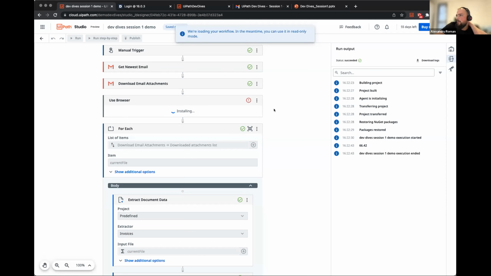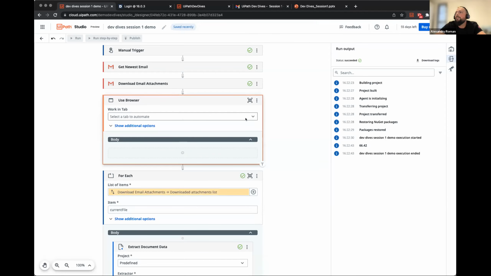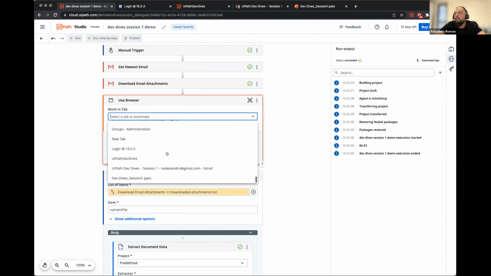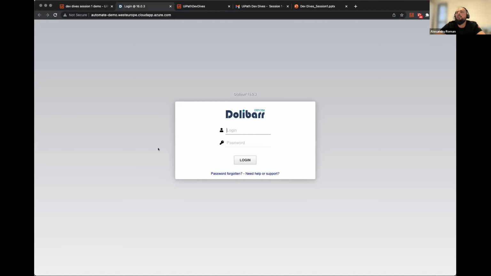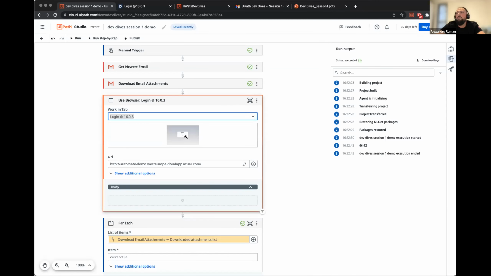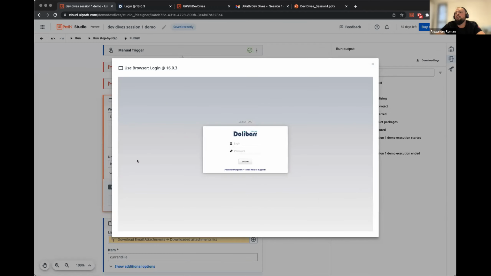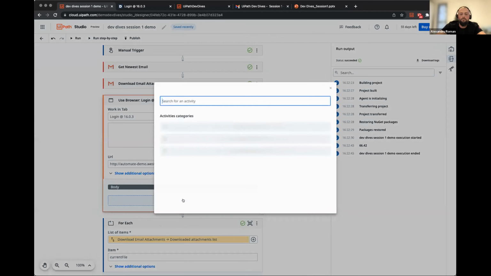So that means you can build it on a Mac and run it on Windows, or the other way around. First activity we need is the use browser, and we need to indicate one tab that we want to automate. In our case, it is this login. You can see the focus is moved for confirmation. You also get the screenshot as a helper.